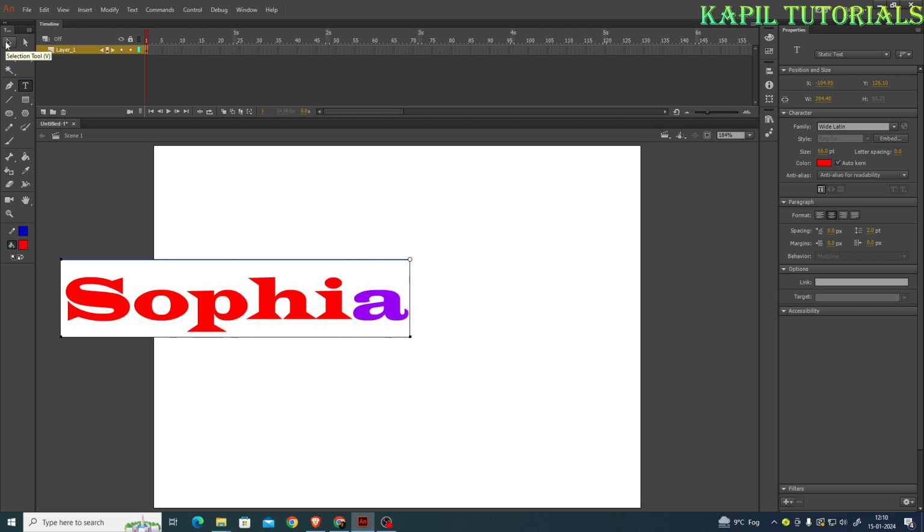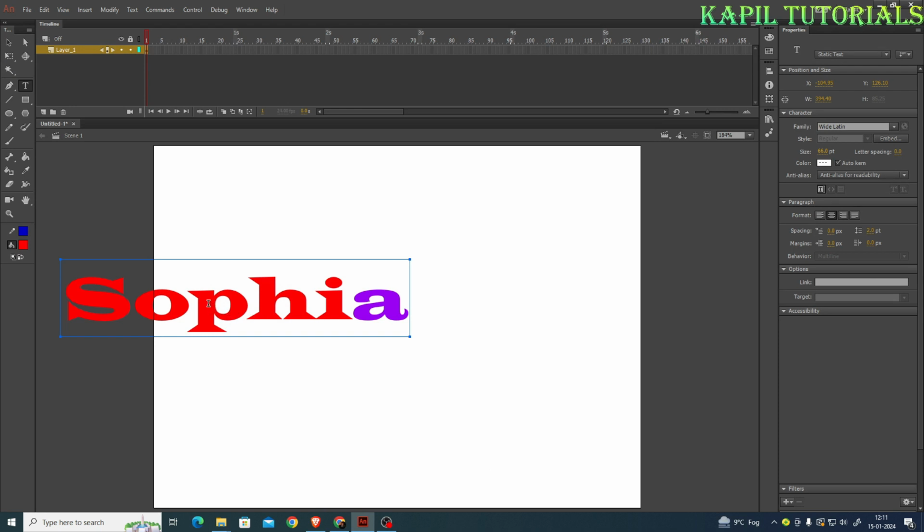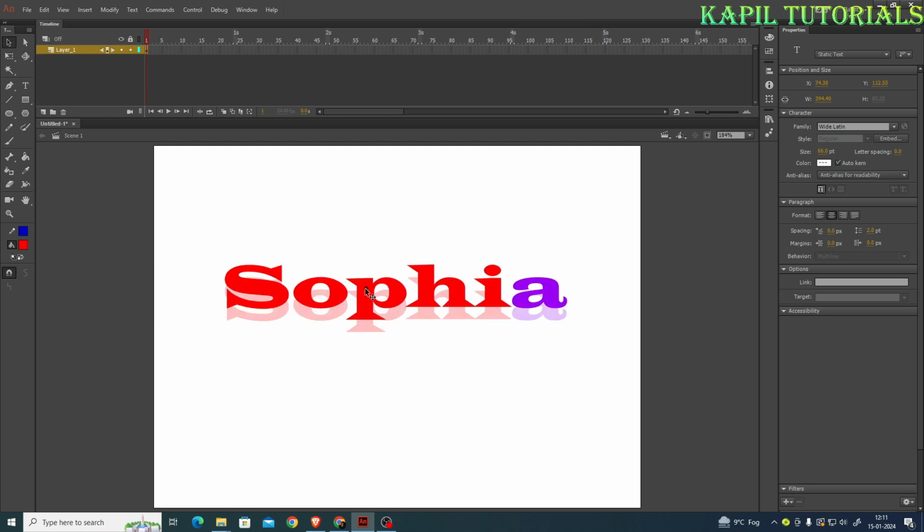And then with the help of the selection tool, this one, I can move wherever I need this text to be pasted. So I hope everything is clear to you. Today we have covered pencil, brush, eraser, zoom and text tool.